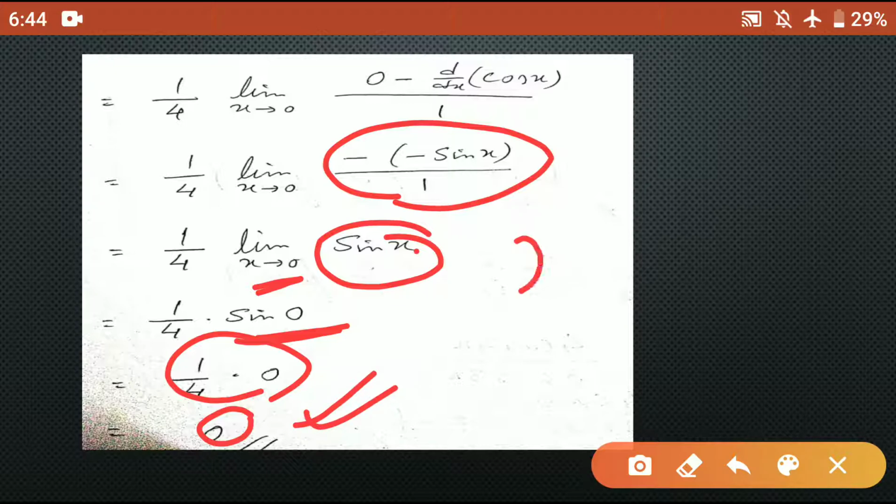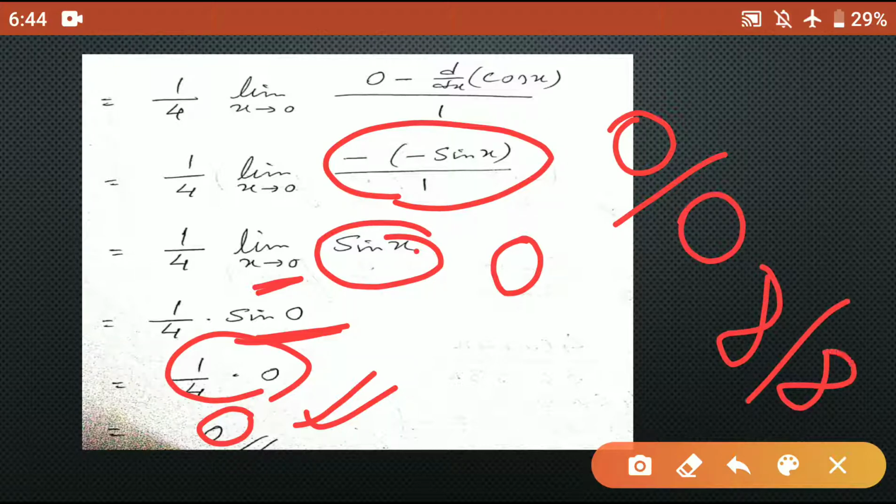Okay, 0 is simply 0, it is not an indeterminate form. Indeterminate form is when you get a fraction like 0 by 0 or a fraction like infinity by infinity. These are the indeterminate forms. If we get only 0, then it is not the indeterminate form, it is a real number. 0 divided by anything you can write. So if you get only 0, then it is a real number and it may be your answer. Okay, so here the answer is 0.